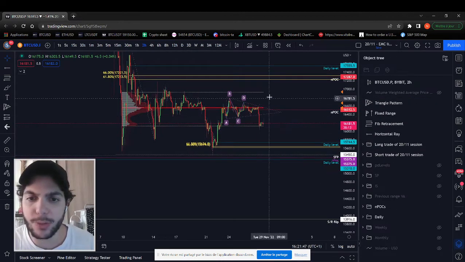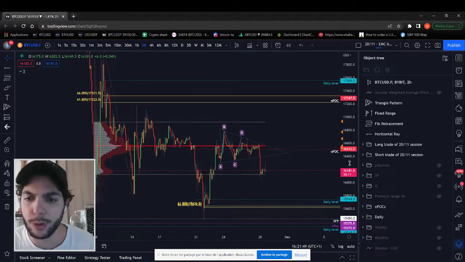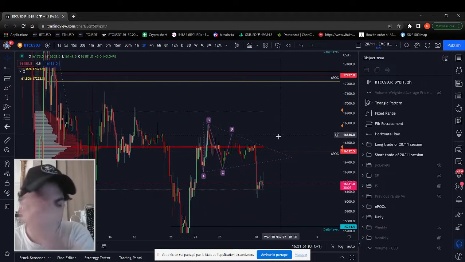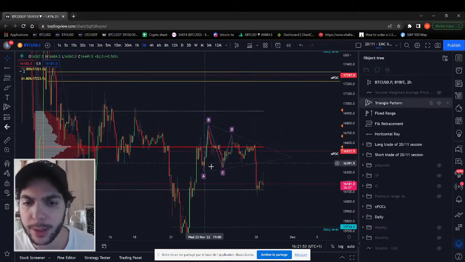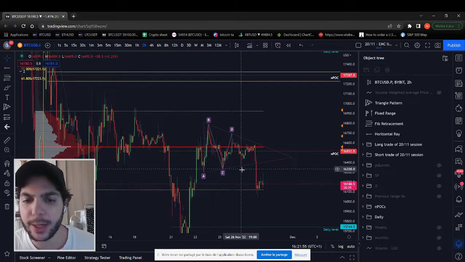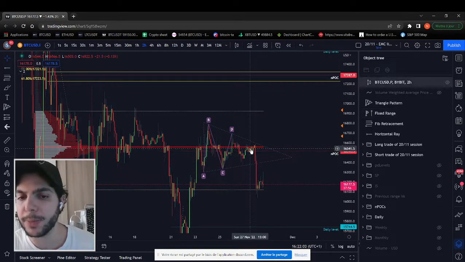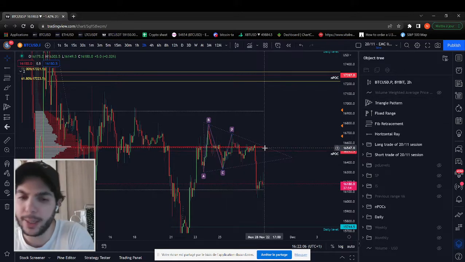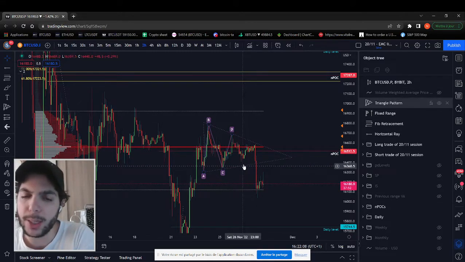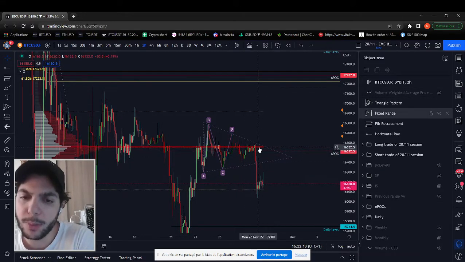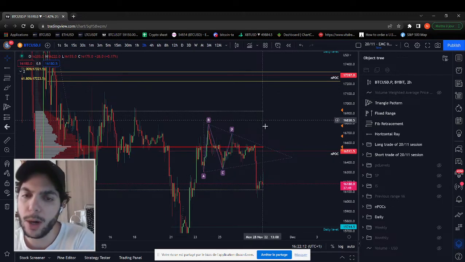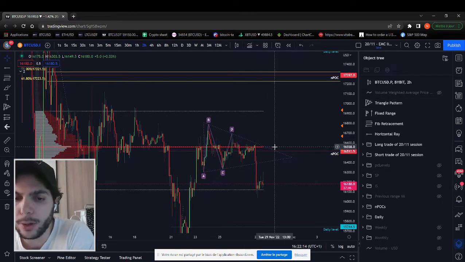So fast forward to what we did previously during this weekend and the past few days. We had this triangle consolidation. I compounded a bit of my long personally when we hit the lower part of the triangle, thinking we were going to go up. As soon as I saw this big resistance here, I was on a call with Pierre and I was telling him, okay, I compounded here. We hit this point of control. I'm hoping that we go up, but have no idea if we're really going to go up or not.